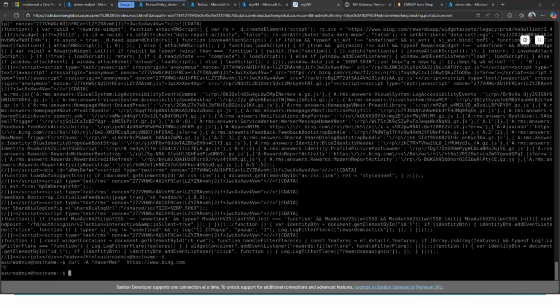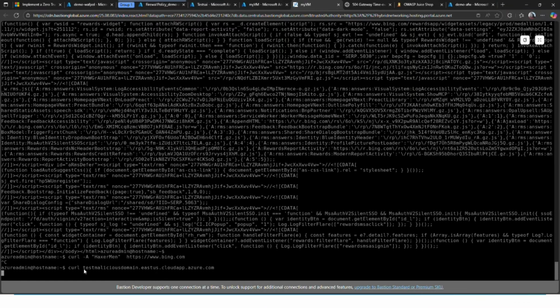I'm also going to do a curl to a malicious FQDN. This is for test purposes. So I'm doing a curl here to test a malicious domain. This is a test domain. Let's see how that works. When I do that, again, we're not able to get connected to this domain.